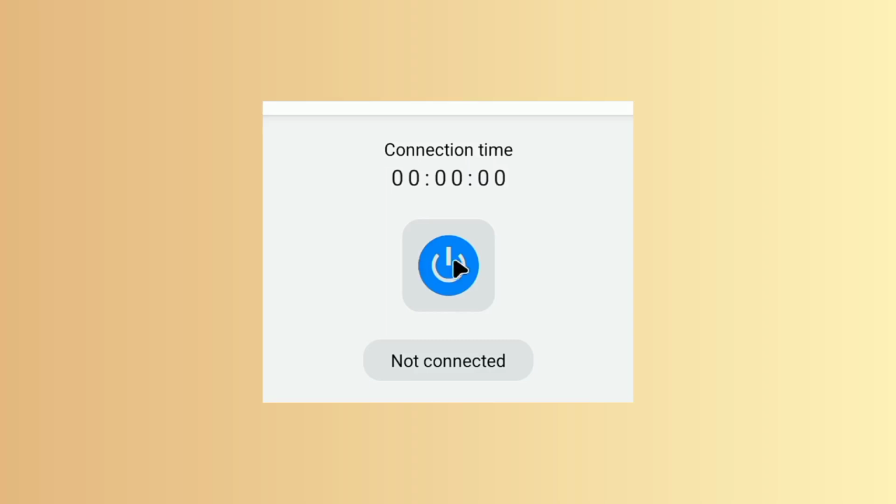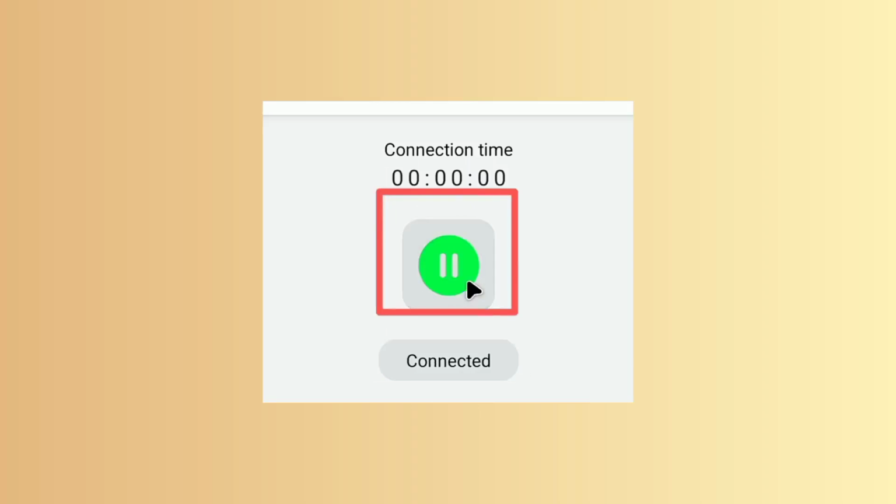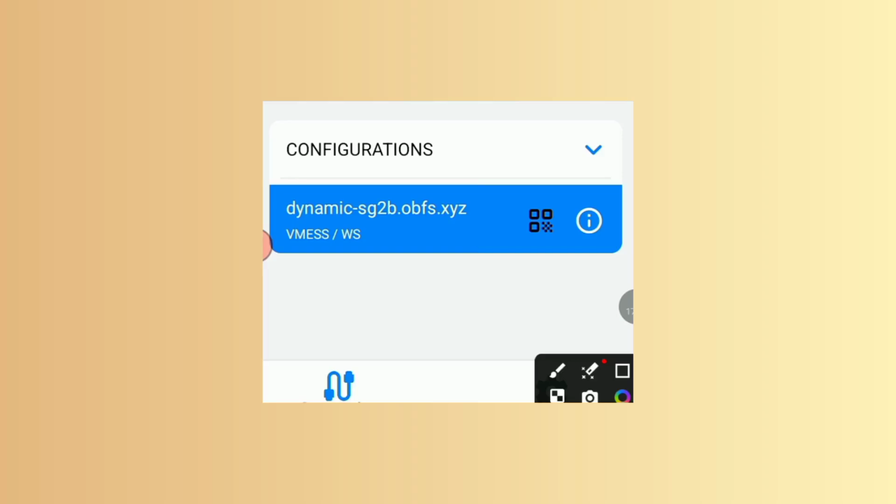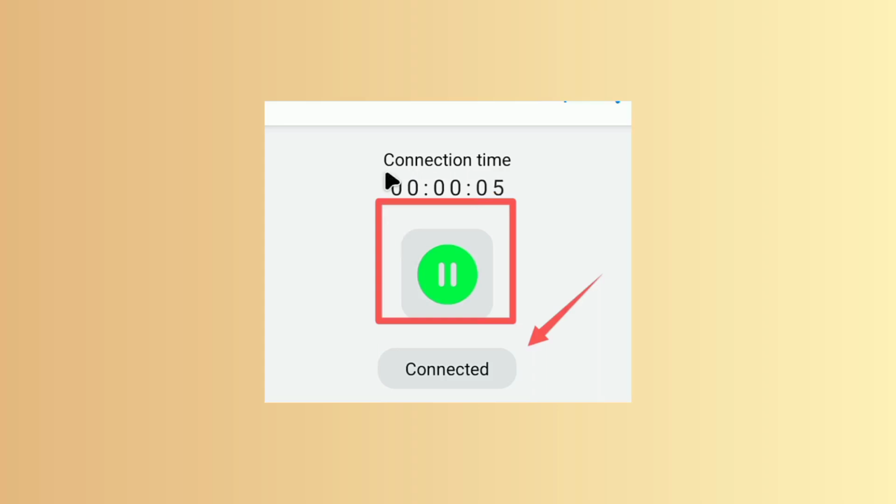So after that, you are able to establish a connection. So you tap on this connect button, it's right here, and as you can see, the status is success and the app is connected right away. And that's how we set up V2ray Tun VPN in order to get a super fast and secure connection and extra protection when you are using the internet.